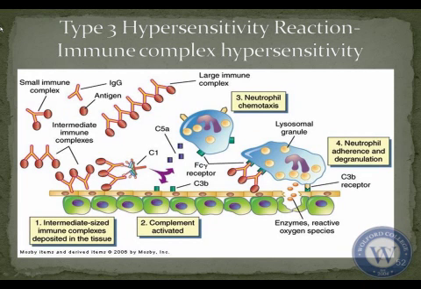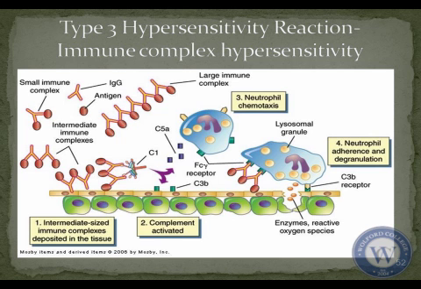As we continue this conversation on immunology, the next thing we're going to talk about is the type 3 hypersensitivity reactions, also known as immune complex hypersensitivity reactions. What you see in this situation is a combination of an antigen with a small immune complex may form, such as IgG, or they may begin to stack because the antigen has multiple sites. So as a consequence, you develop a very large immune complex because of these chaining effects of the IgGs.